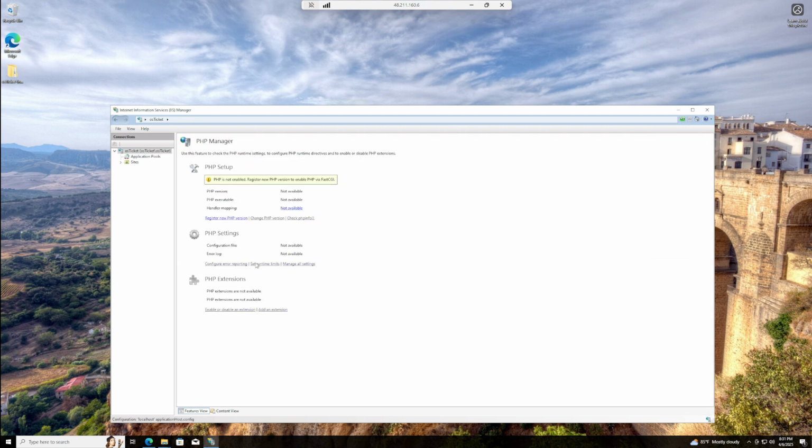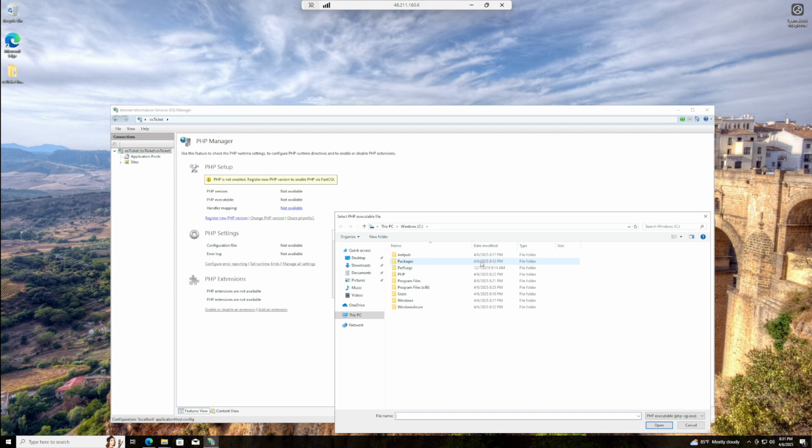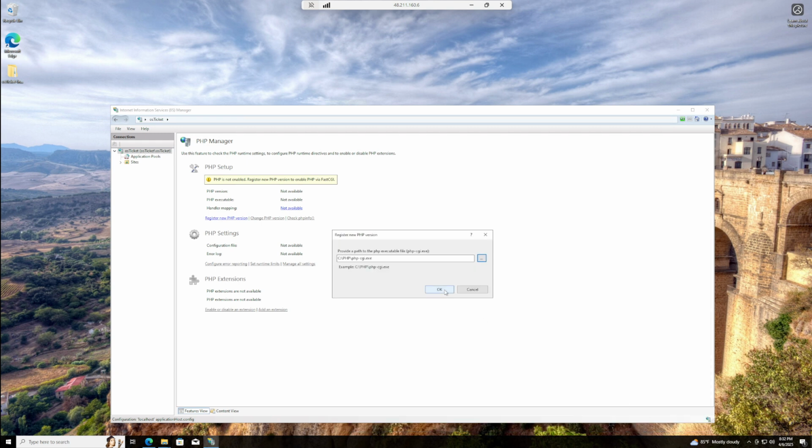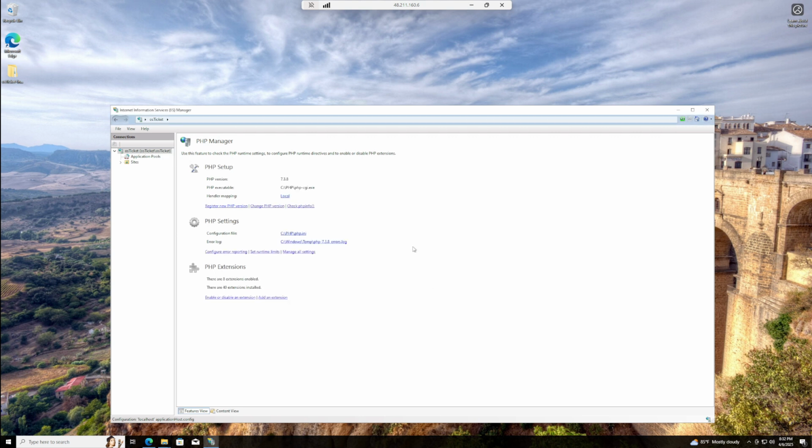And for here, we are going to click register new PHP version. You're going to click these three dots to browse for the folder that we put in our C drive. You're going to double click this folder that we made, and you're going to click this application and you're going to hit open. You're going to hit OK to execute it, and now it's inside of the program.